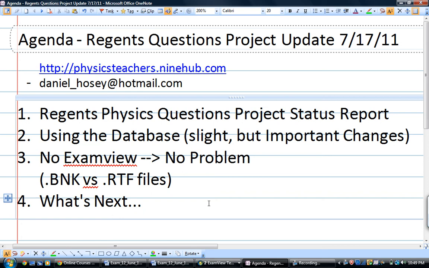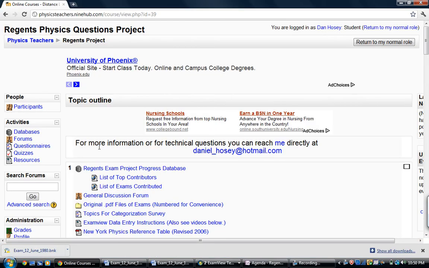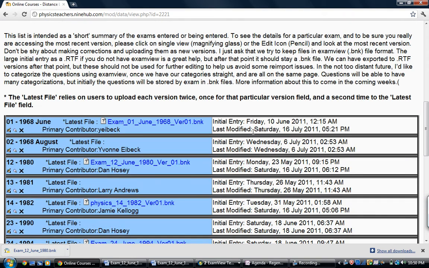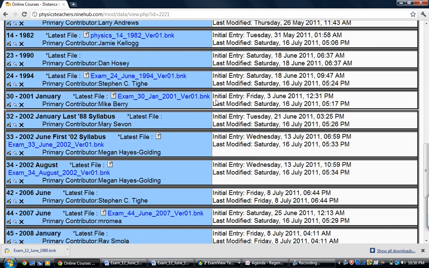I'm going to put captions on YouTube that link to these 4 topics, so they'll make it a little easier to follow. As far as the overall project, this is the website. It has changed and will continue to change slightly. The most important part is right here, the database, and I've changed the look of that a little bit so it's a little bit more concise.